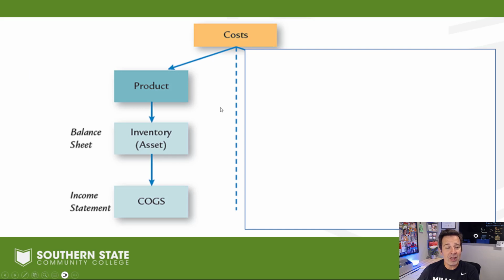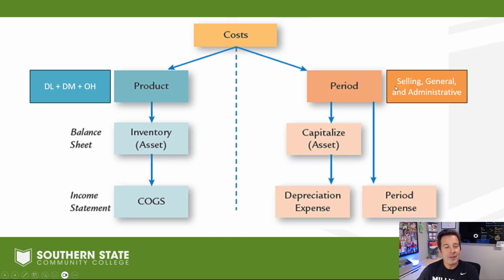Then we have period cost. Selling, general, administrative cost. Normally, those are just going to go right to the income statement in the period that they happened in. We do have some that we capitalize, fixed assets, property, plant, and equipment. We would capitalize those and depreciate those, so the cost of those eventually end up on the income statement as well. Product cost and period cost. Just a way to break down and look at it kind of from a financial statement standpoint.